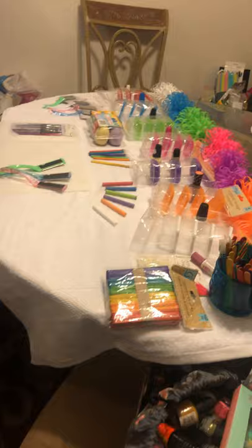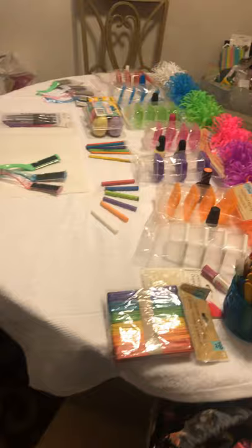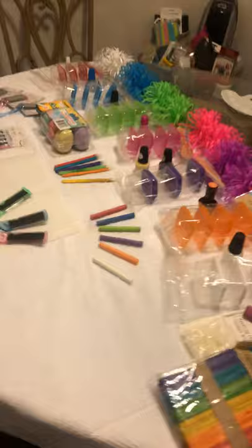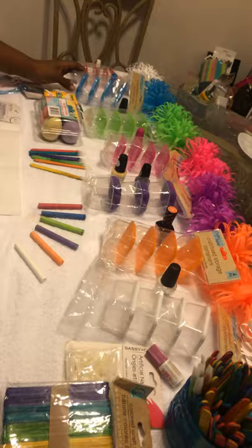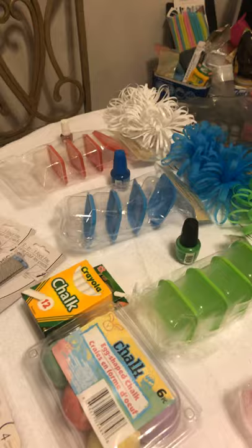So let's get on with the video. First of all, we want to show you all of the supplies and the items that we're going to use, all from the Dollar Tree. Let's start with the containers that we're going to use. We've got a little decoration here to show you a nice colorful video. My granddaughter and I, we love color and we want to show you what we got here.